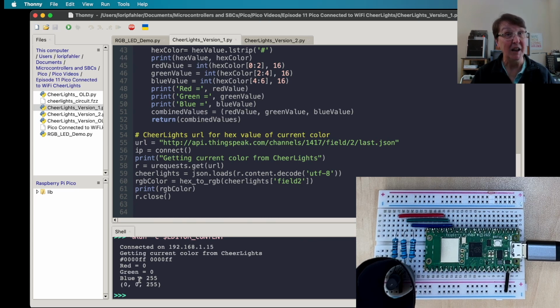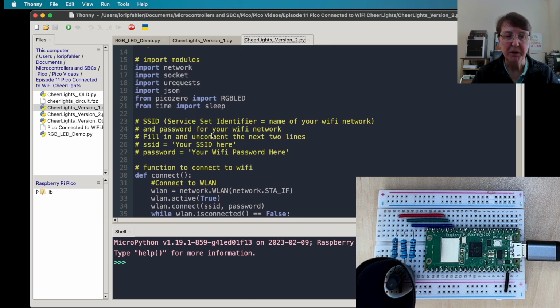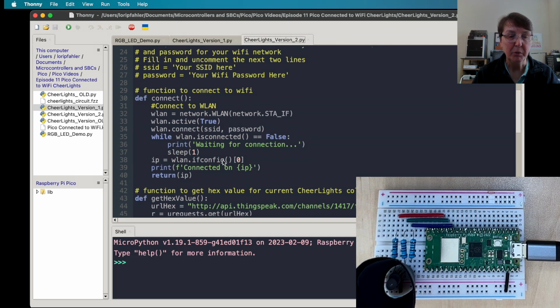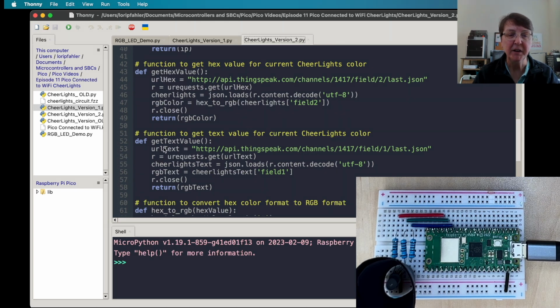current CheerLights color. The final code for our CheerLights project, we'll import the needed modules, including the picozero for the RGB LED. Here's where we'll put our important information for the Wi-Fi and the connect function that we've already talked about before. And a couple more functions are added in here to get the current hex value, and I also wanted to get the current text value to print that to the screen. So this is the code that we ran kind of in the main part in version 1. Went ahead and made a function for that so that we can get that color and then do the conversion using our hex to RGB function and returning that color.